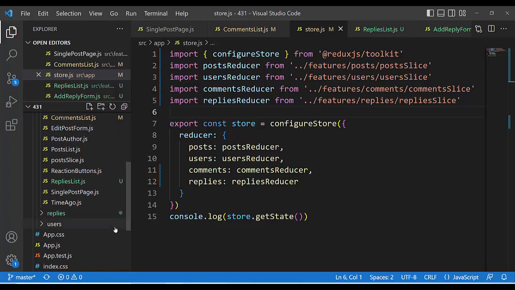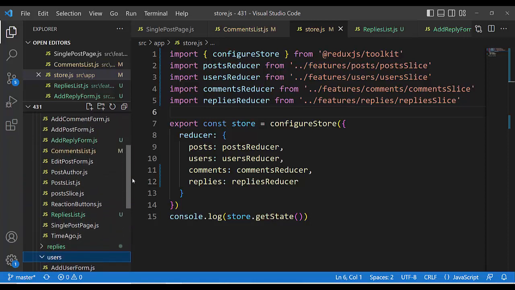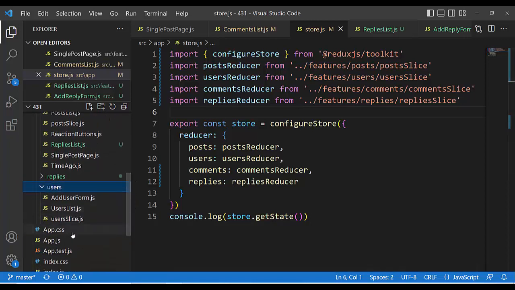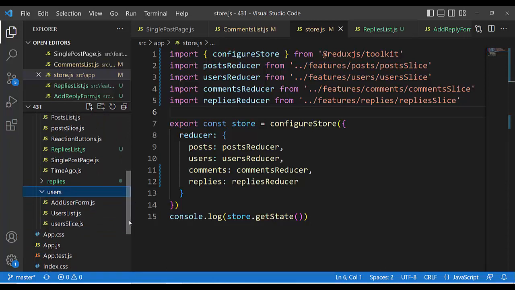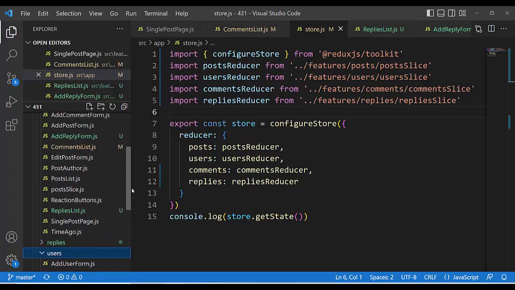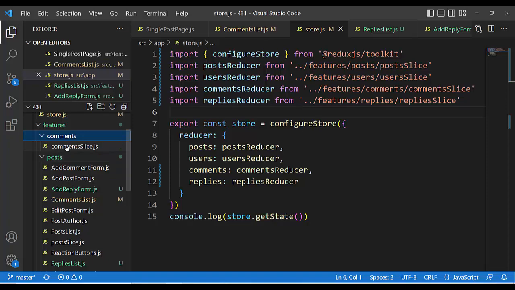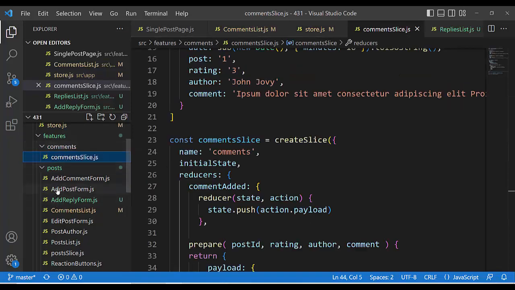And what is interesting, in users there is add user form and users list, and the users slice is here in users. But comments is only the comments slice.